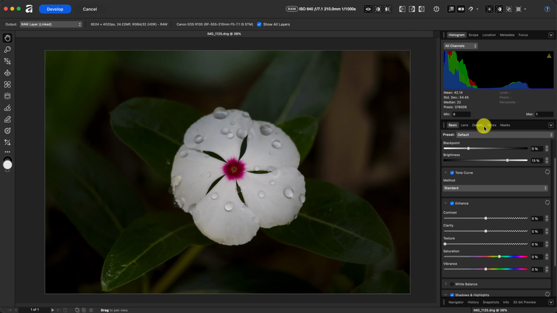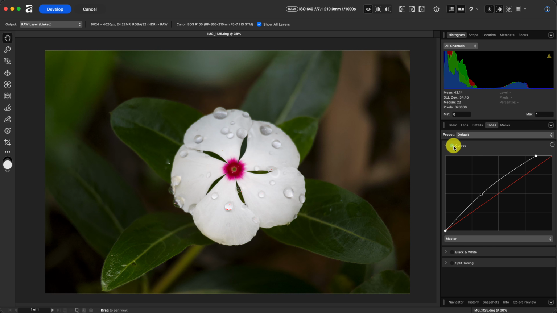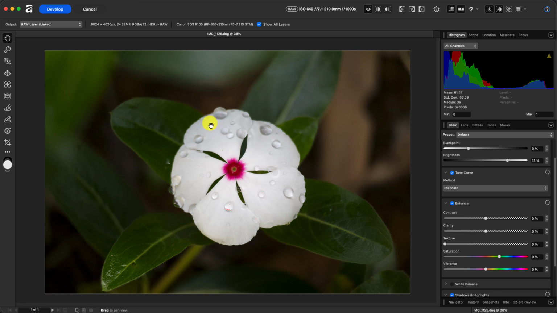So other than that, let me go back to the tone curves, enable that. This looks like it's a pretty good starting point. Now for any other adjustments, we can clean it up in the Pixel Studio. I don't think I want to do any more editing here. I corrected the tonal range and the color. I think it looks pretty good here. So I don't need the full raw information to correct anything else. So I want to bring this into the Pixel Studio.